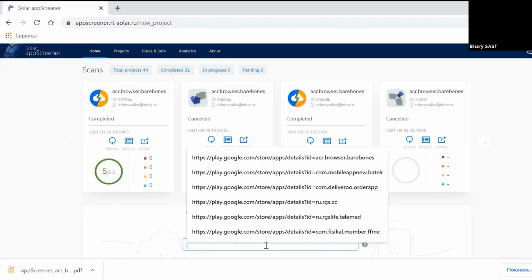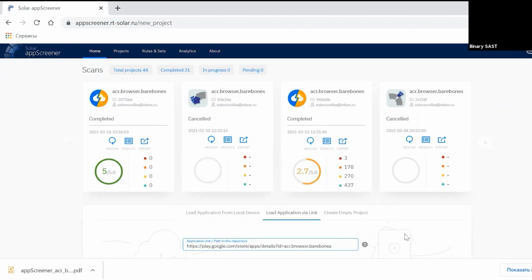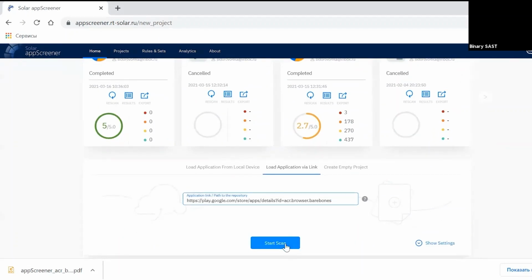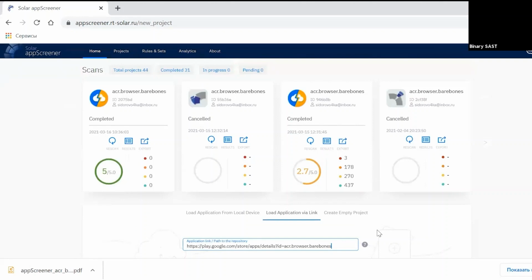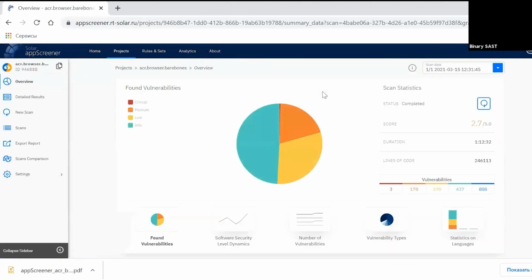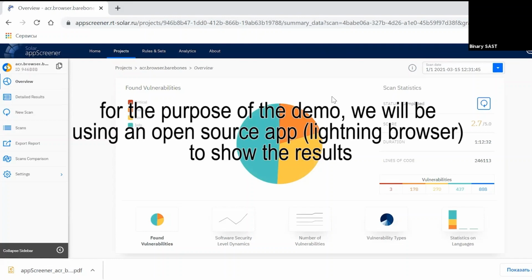So this tool actually helps you to find vulnerabilities and backdoors in the apps, source codes and binary codes, and protects your data from a hacking attack. Now just take a look at this. So this SAST tool's graphical UI basically is a very easy to understand web server interface with a secure connection via HTTPS. And let's see how it looks based on one of the open source apps, which I've chosen: the Lightning browser. Just take a copy of a link from the Google Play Store as it is, paste it into our cloud-based UI.